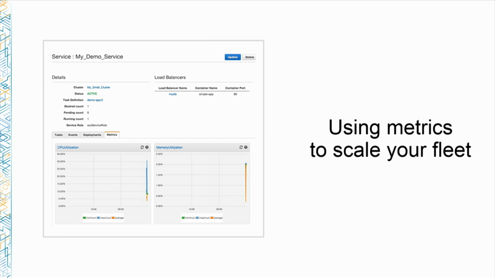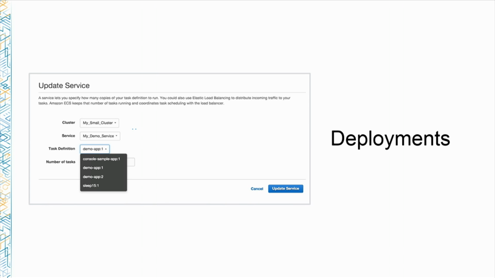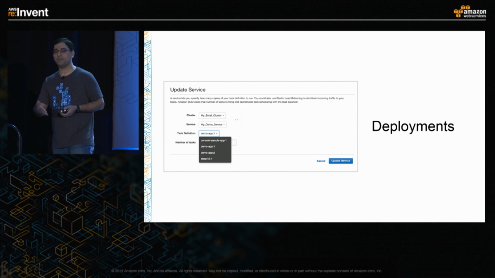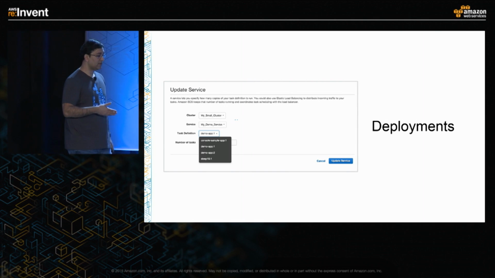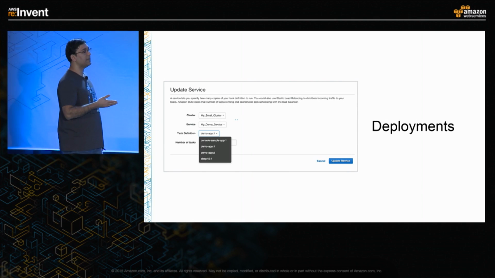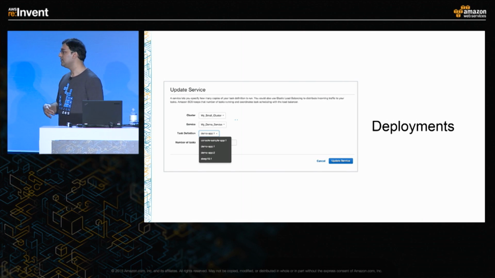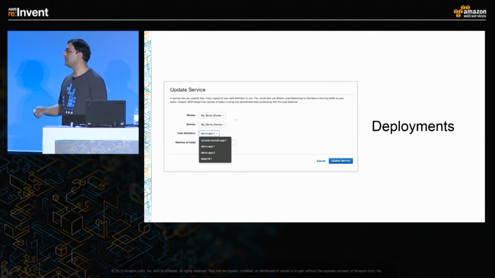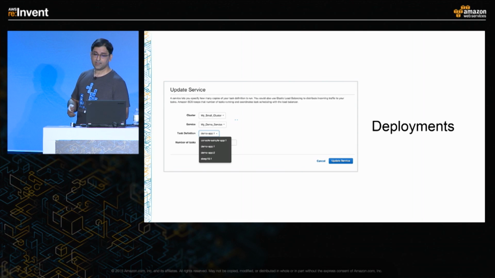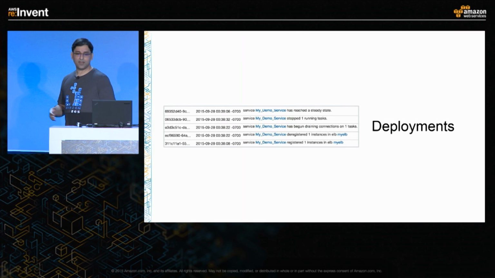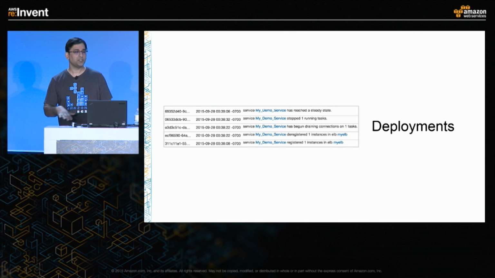You may also want to update your application. So you have multiple components. This is one of those applications where different components are being developed by different teams. One of these teams has a new package. Task definitions in ECS are immutable. So once you launch a task, if you make any changes to it, it gets versioned into the next one. So if you want to launch an update, you can choose the new version and say, I want to update that. And essentially, we have the concept of a deployment where you're going from one version of that task to the next version.